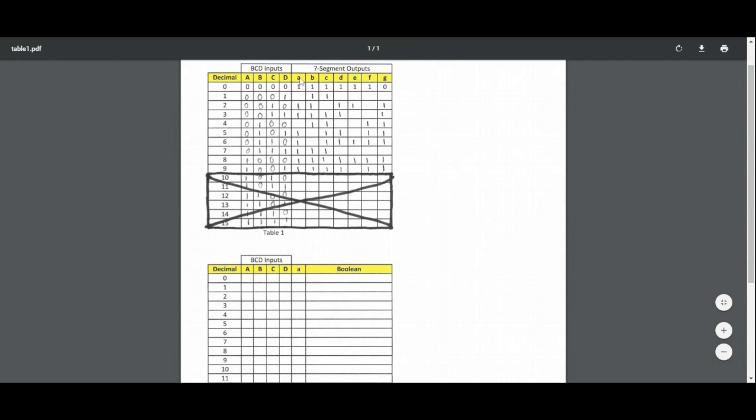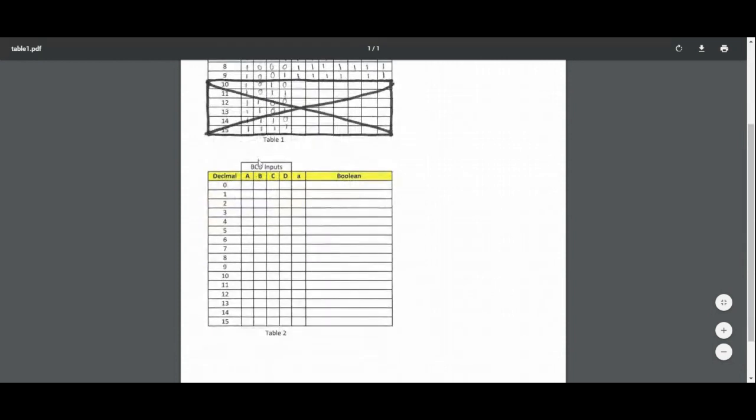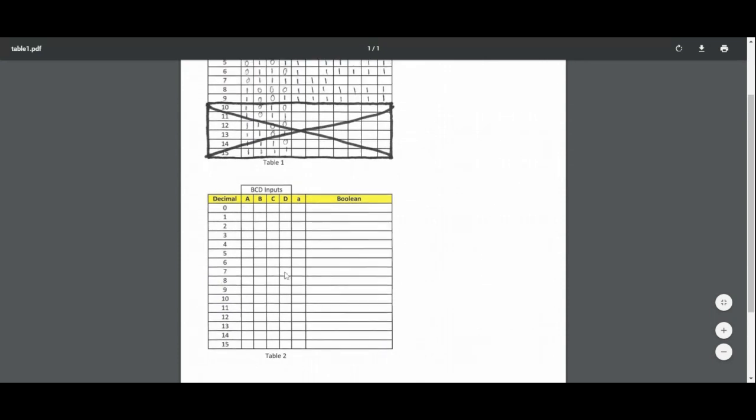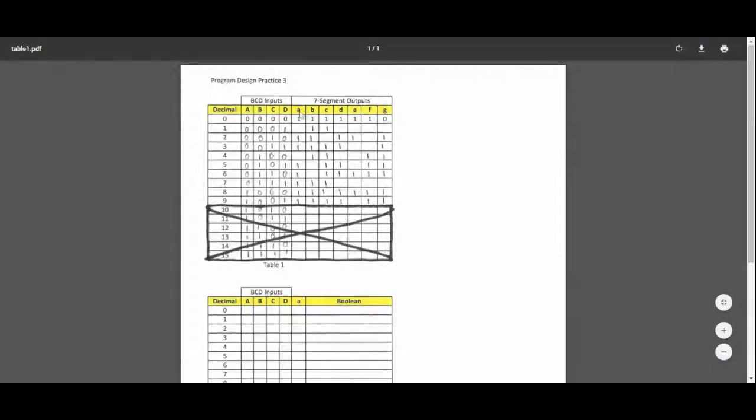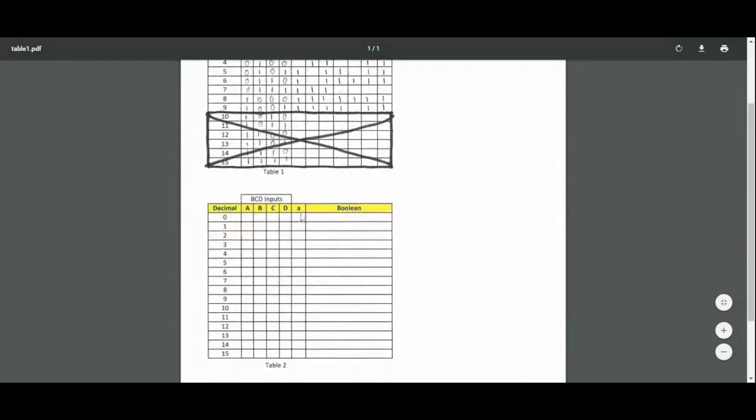So the only output we're interested in is this one, segment A. What you want to do down here is count in binary all the way down to 15 or 9. We don't need anything below 9. Then copy output A, this column right here, down here. And that is the truth table for which we want to get the logic.